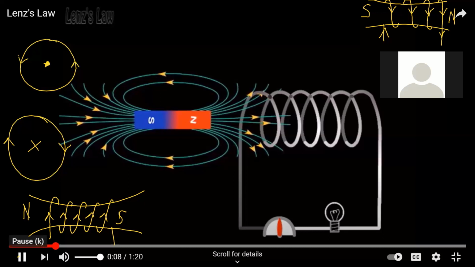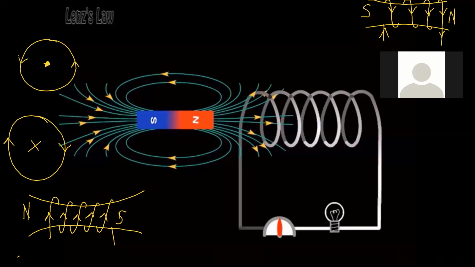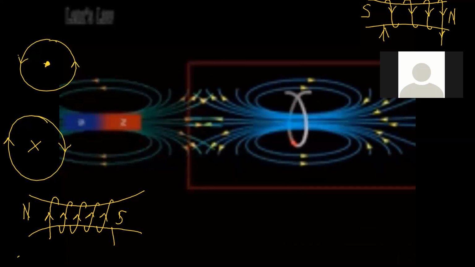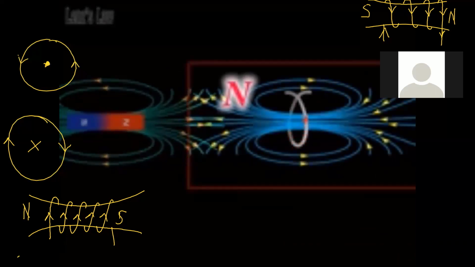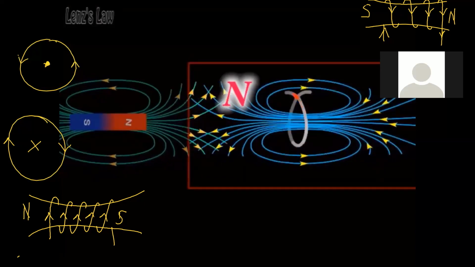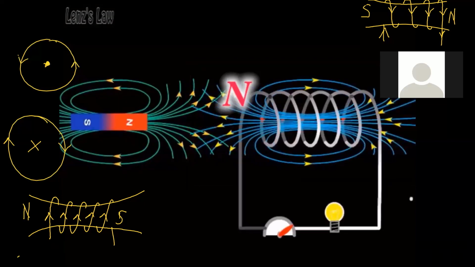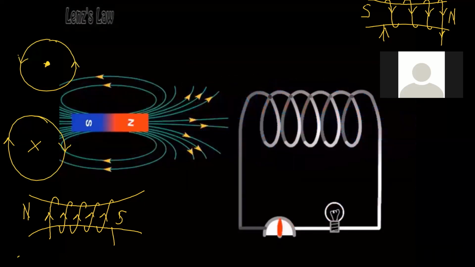When it is placed in a magnetic field which is changing. As the magnet moves towards the solenoid, this induces current in the solenoid. The induced current creates a magnetic field. The loop produces a north pole to oppose the magnetic field of the approaching north pole of the magnet. When the magnet stops moving, there is no changing magnetic field. The current in the loop is zero.